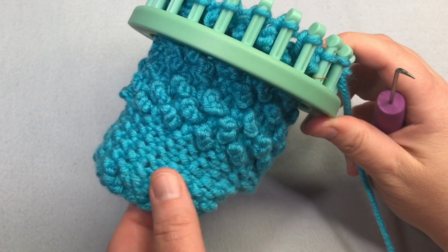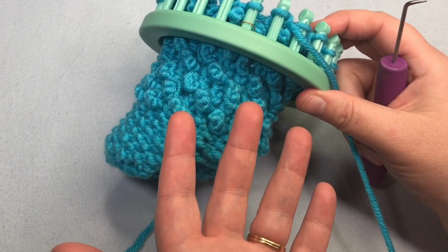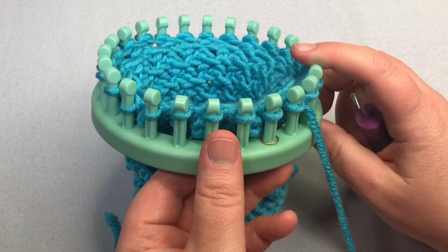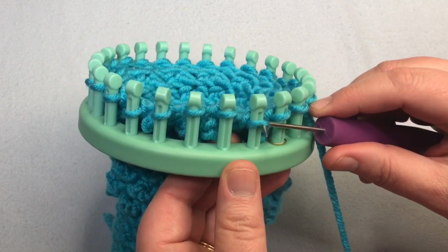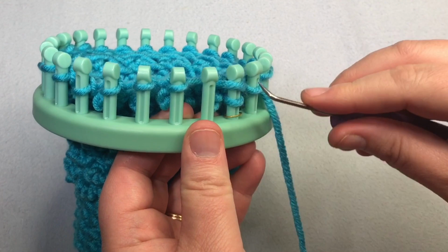So we're ready for the crown. I've knit to my desired length, just measured from here to the band, 4 inches for baby, 5 inches for child, and 6 for adult. And we are going to move every other stitch over. So you're going to go to the second stitch and move it to the first. Basically all the evens to the odds. And you can untwist it and set it right on there.